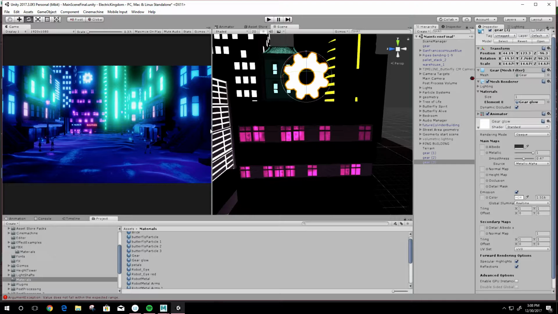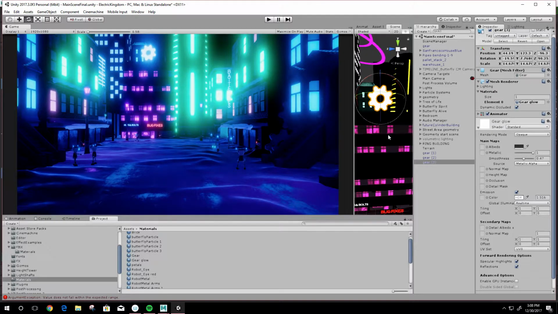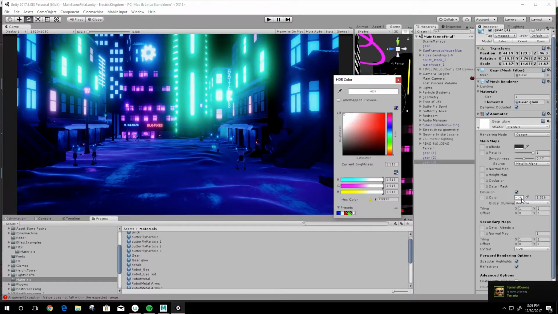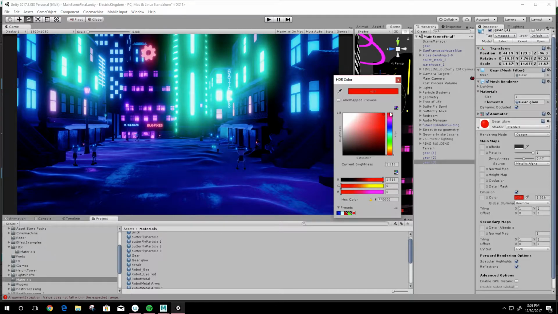As we can see, we've got a glowing gear. That's pretty cool. I like that. I don't know if I like the color. Let me change the color a little bit. Pink. I've got this kind of glowing purple going on a lot here.